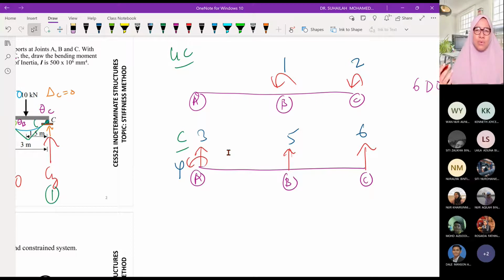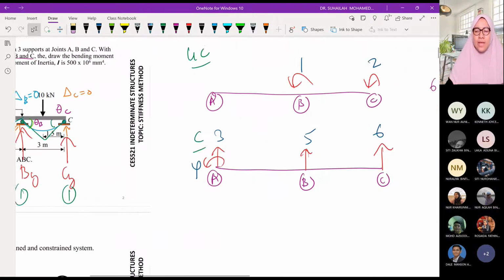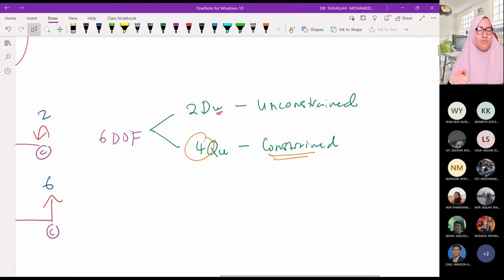We have divided into two systems, unconstrained and constrained. So how to get this? If you cannot see it directly, please draw conventionally first. Draw the reactions at the support, as we usually draw before this, only you don't have to count the X component. That is why at the fixed support we just have to count 2 degrees of freedom. Okay, 1 and 1 at B and C. So there are 4 unknown reactions located in the constrained system.